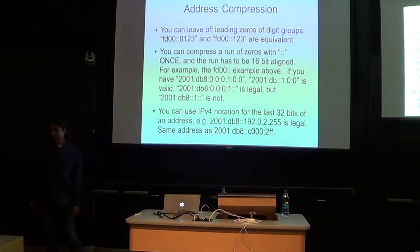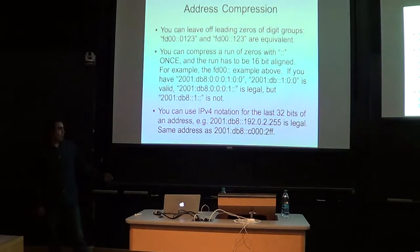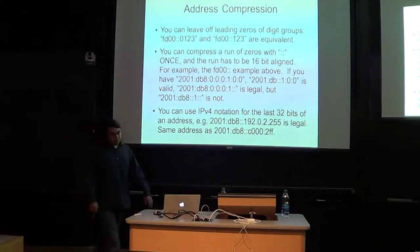It's not very recommended at this point, because unfortunately, even if you can feed some routine on the system the IPv4 format, it's likely to come back to you sometime later in that format. You know, you'll read netstat, things like that. They're not going to help you with I used a V4 address. It's what it is.